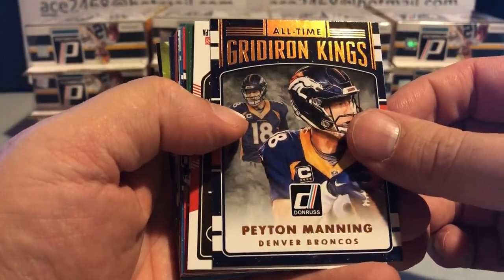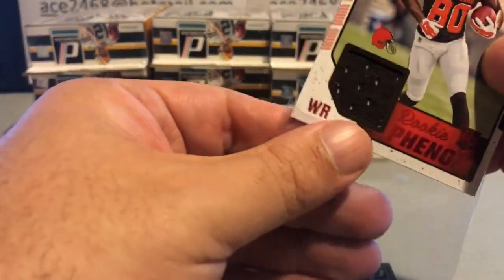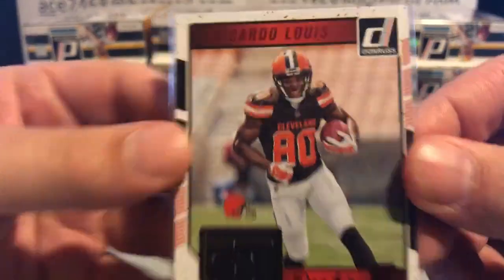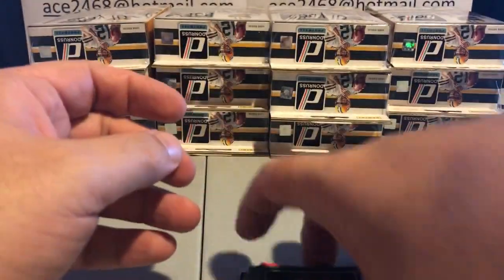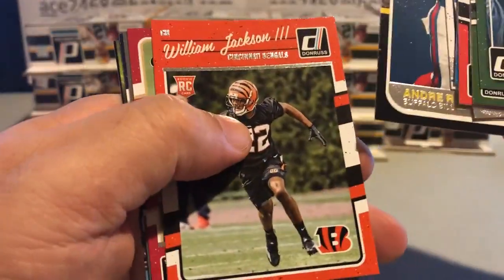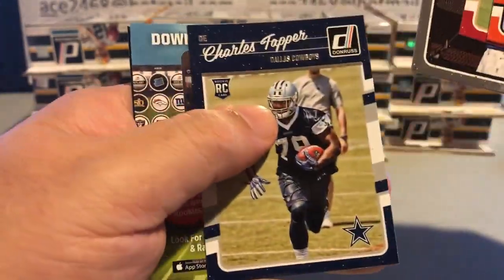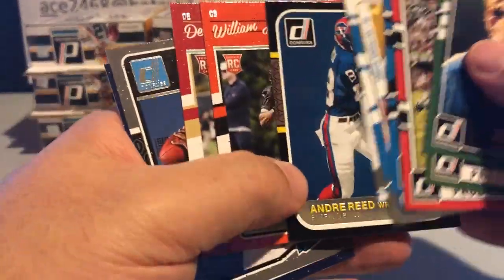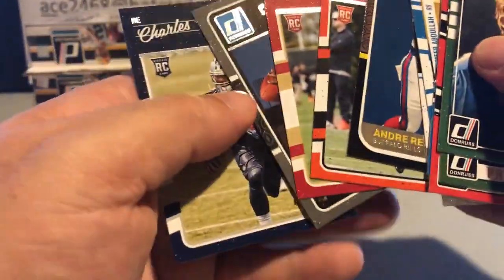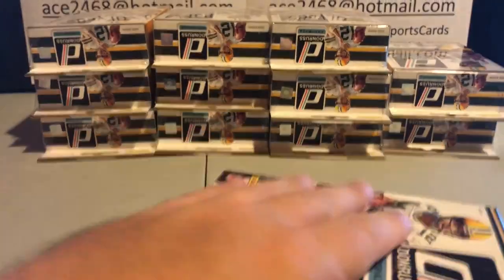Very nice Peyton Manning Gridiron Kings insert, along with a rookie phenom for the Browns. So you got a nice Legends of the Fall. Like, remember we got three, now we got 3 rookie card RC shields and 1 rated rookie, so I guess they made up for the extra rated rookie. Give us one more. When you add it all up together, it all evens out.